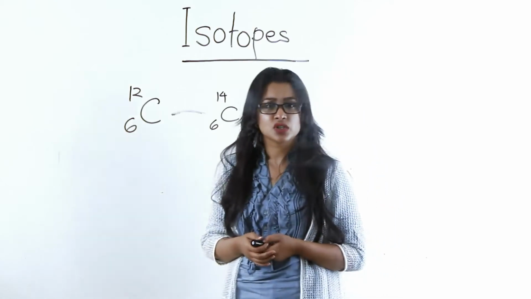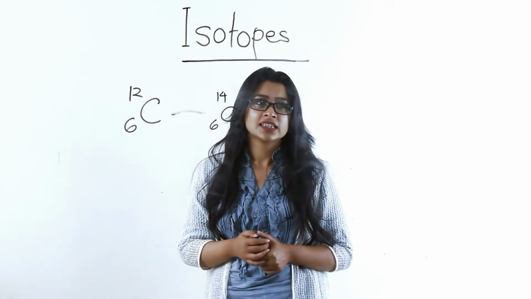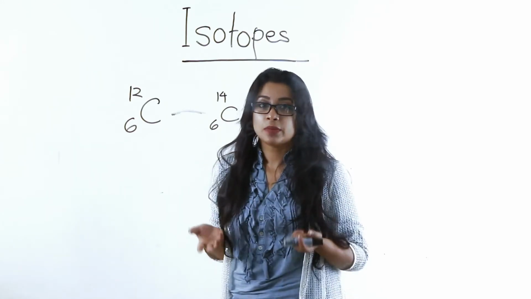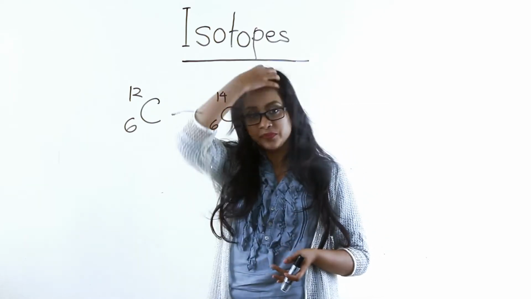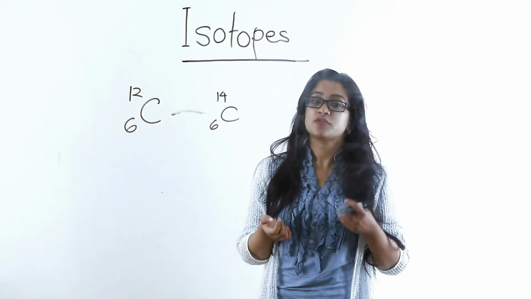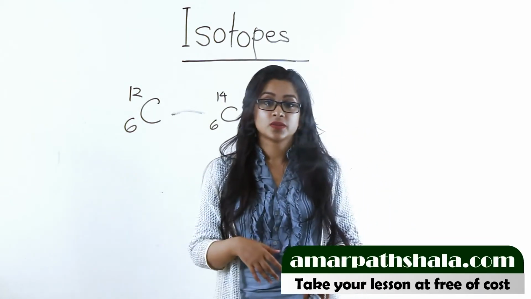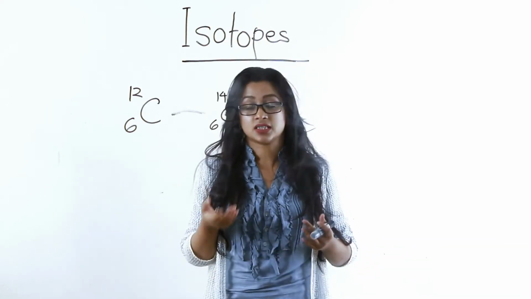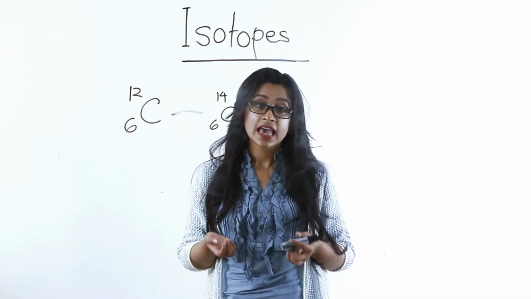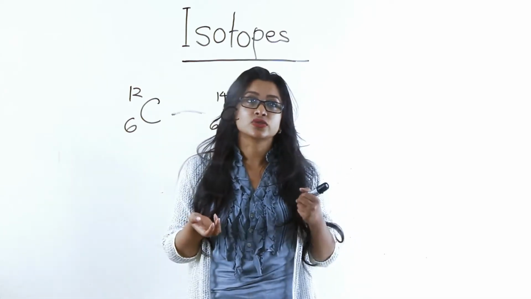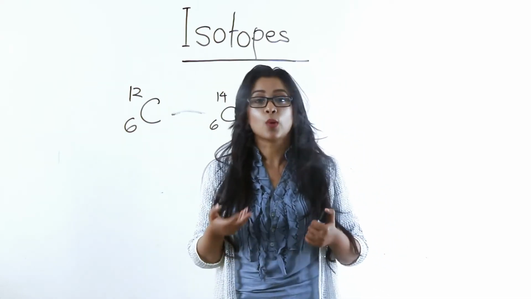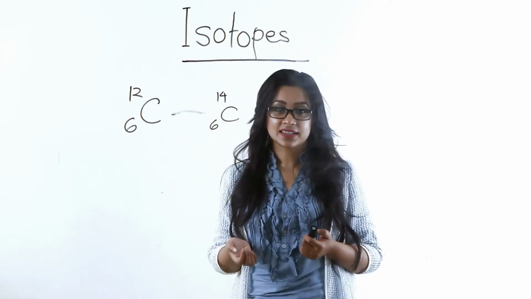See, there isn't much difference between these two. There are no chemical differences, there are no stark changes in chemical reactions, not much really. But the only difference that may arise is they may have slightly changed physical properties. This is a bit more massive than this one, as you can see, because of the presence of extra neutrons. And so the thing that really differs between isotopes is the physical properties, the boiling point, the melting point as such.